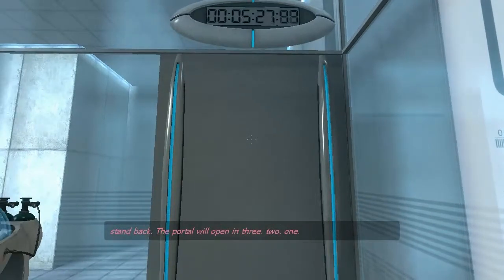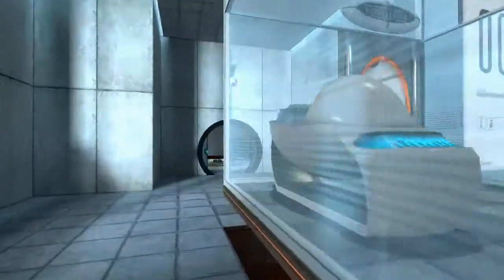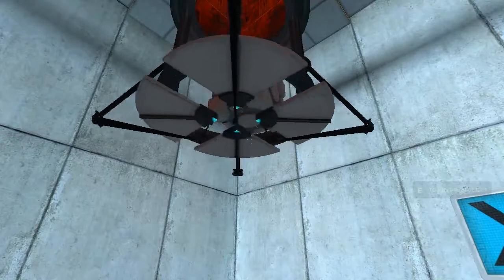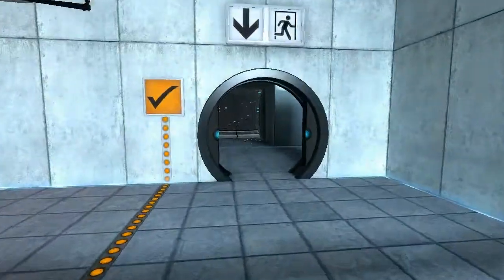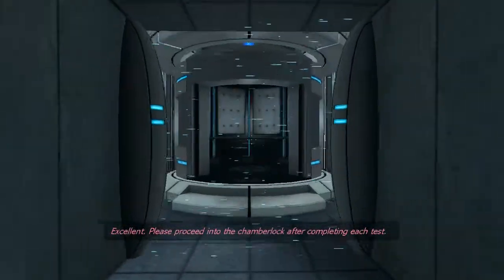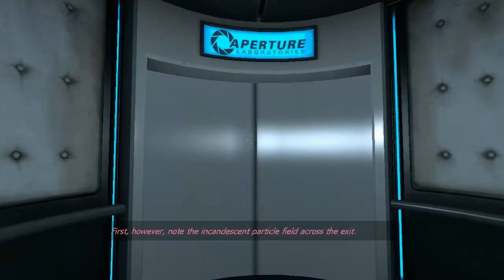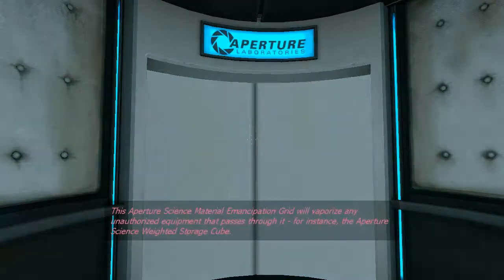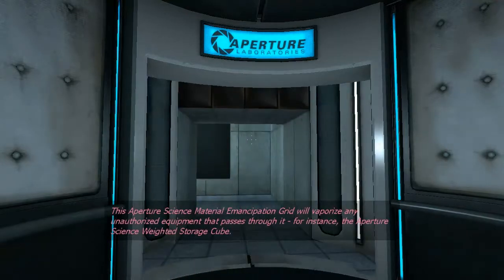Stand back. The portal will open in 3, 2, 1. Excellent. Please proceed into the chamber lock after completing each test. First, however, note the incandescent particle field across the exit. This Aperture Science material emancipation grid will vaporize any unauthorized equipment that passes through it. For instance, the Aperture Science weighted storage cube.